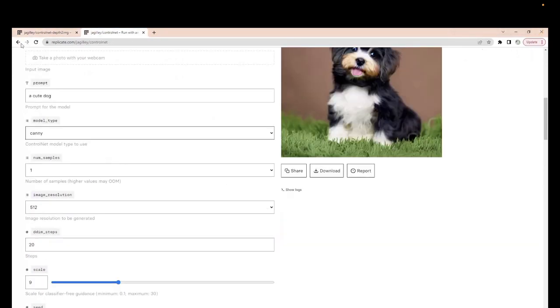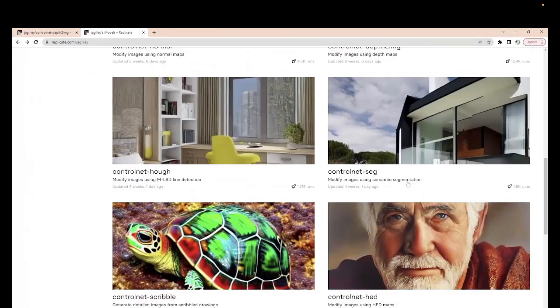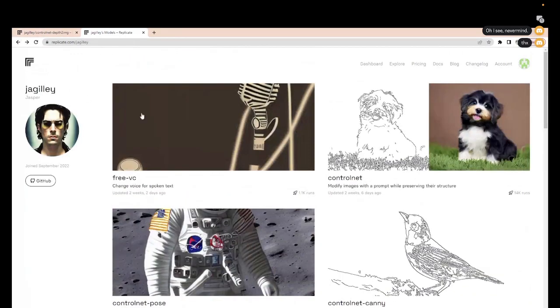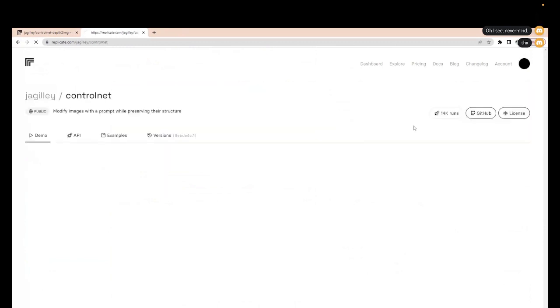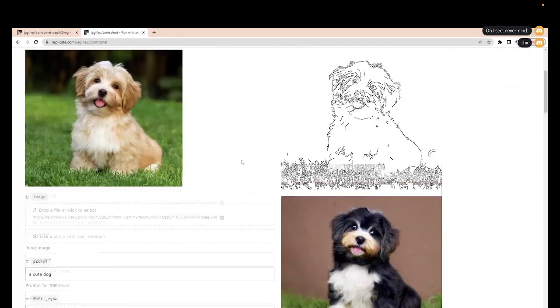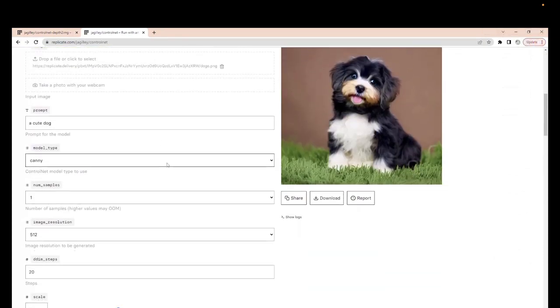So this is depth, this is hard edge detection, canny edge detection, normals. So to do, I'll go back for a second. In order to do the segmentation, I go back to the main repo page on Replicate, and I choose the model which is called seg, the seg model. And that's the one that gives you the segmentation. But if you go back to the main repo, you go into the upper right into Controlnet, this is kind of your master model here. And this is similar to what you would get if you would run it locally, because you can choose now which model you're doing. Are you doing the depth? Are you doing the normal? Are you doing the scribble? Are you doing the segmentation? There's a couple others that we didn't cover.